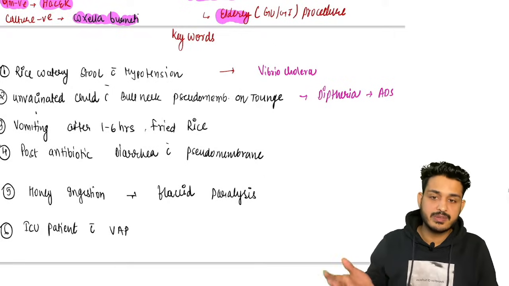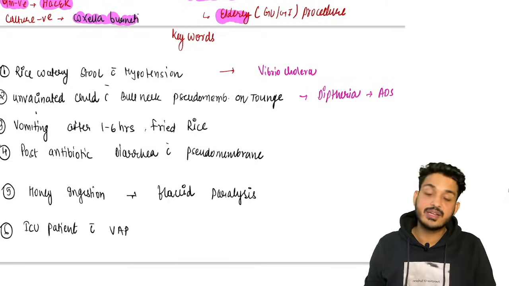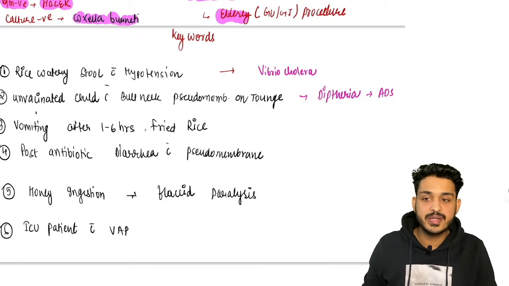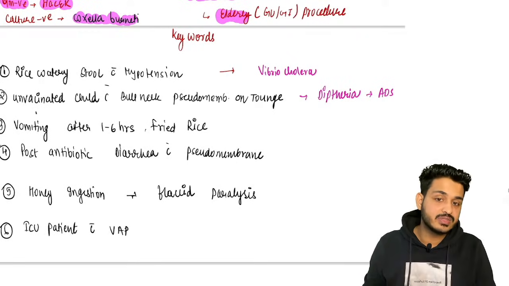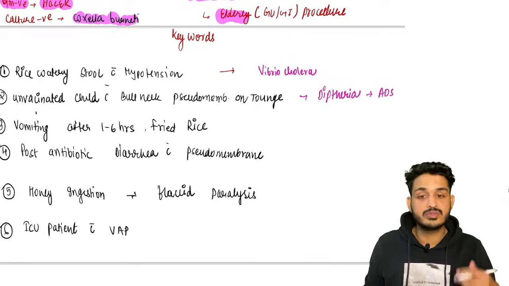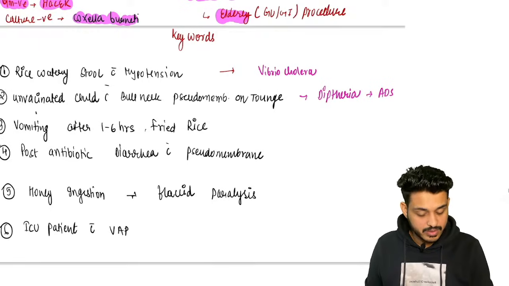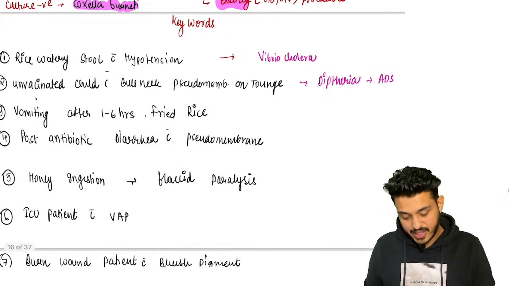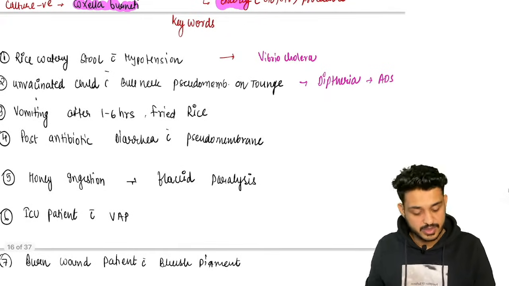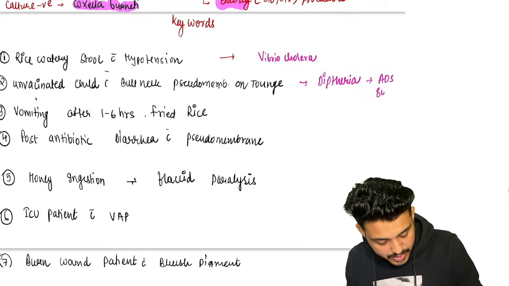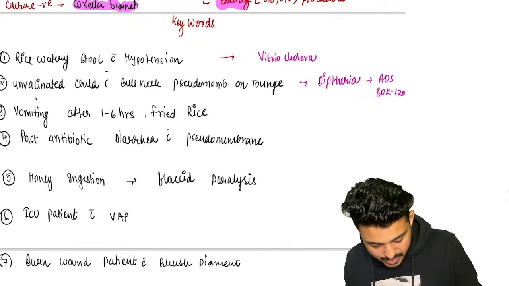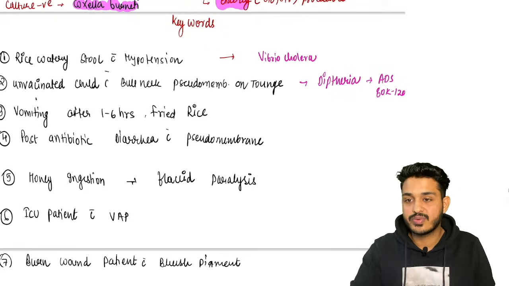The treatment will be anti-diphtheric serum. Do you think people nowadays are also coming with diphtheria? Yes, in our OPDs we are finding patients with diphtheria. Everything was same. We need to give prophylaxis to other people who are coming in the surrounding also, right? This is going to be what? Diphtheria. ADS is the anti-diphtheric serum. The dose has been asked previously. That is going to be 80,000 to 1,20,000 units, right? That is what we are going to give.